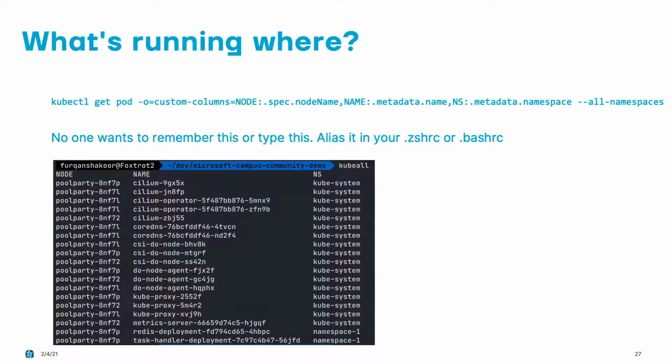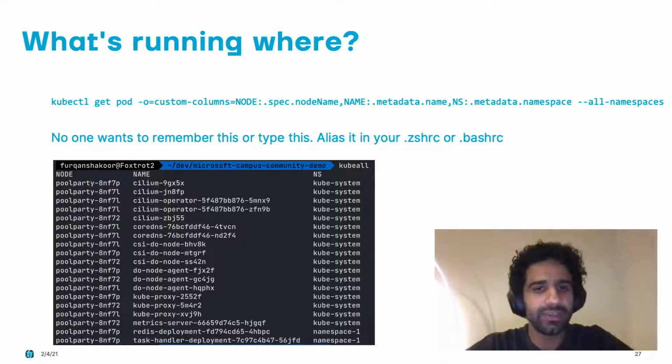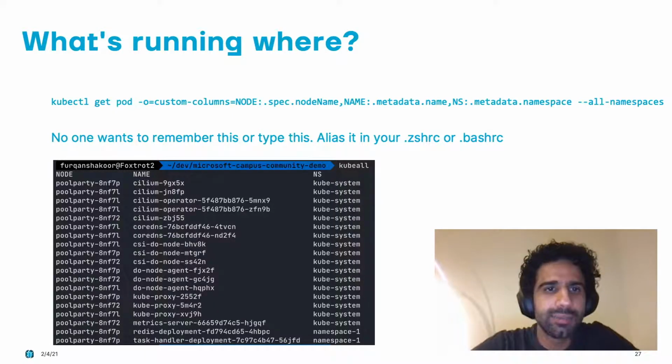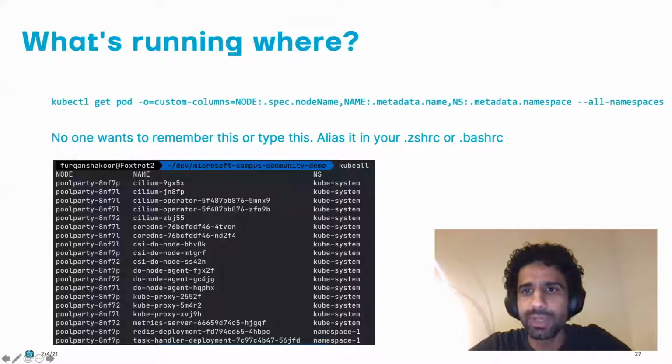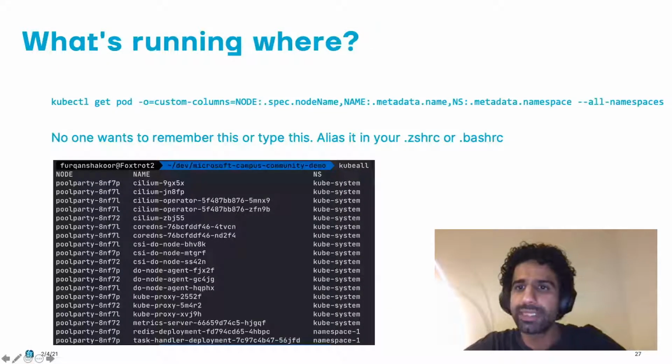So let's say the first question is, I have 3 pods and I have a bunch of different namespaces. I want to see which node is running which pods so that I can understand better. You see this command at the top. It looks very scary, but it's actually just the same command that I ran before. If you ignore all the part in the middle, that's -o custom-columns, blah, blah, blah. It's basically kubectl get pods --all-namespaces.